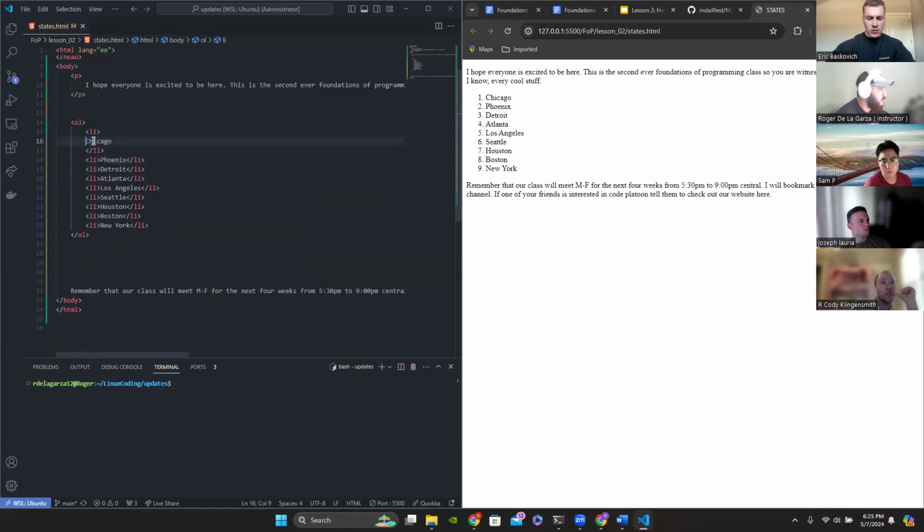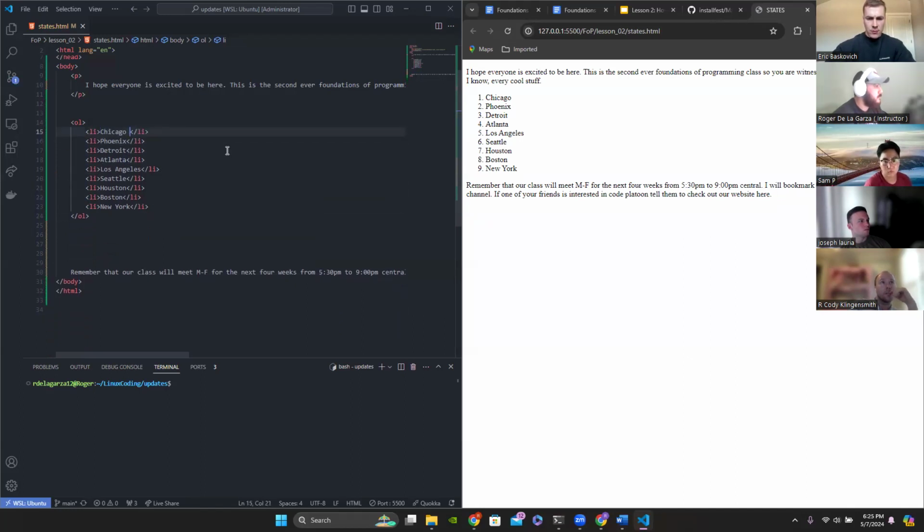You can also use Emmet abbreviations, so you could say ordered list with 7 list elements and then paste the paragraph, and it'll also put in your list items for you. Yeah, so there you got it. We have our list formed up, numbered and ordered.